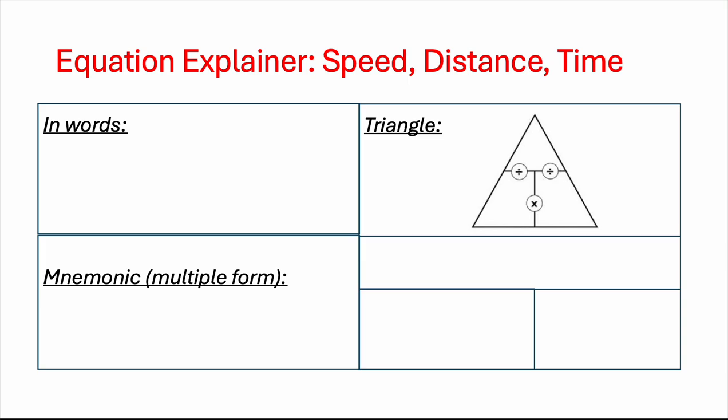We're going to look today at the three quantities speed, distance and time and how they relate to each other. Now hopefully you've got pen and paper ready to take some notes. If you don't, feel free to go off and get that just now. But however, if you're ready, then let's get started.